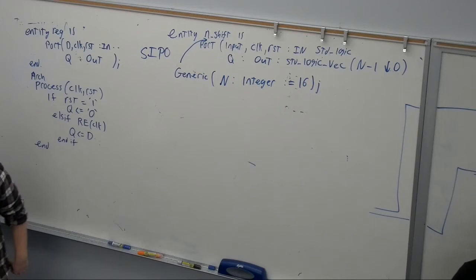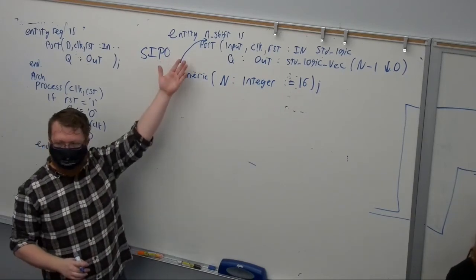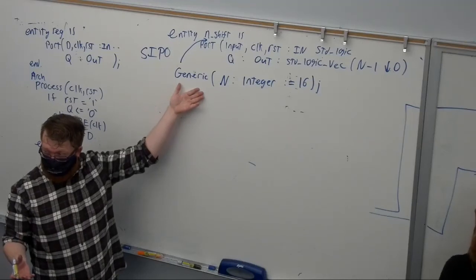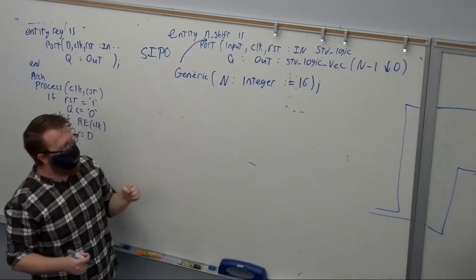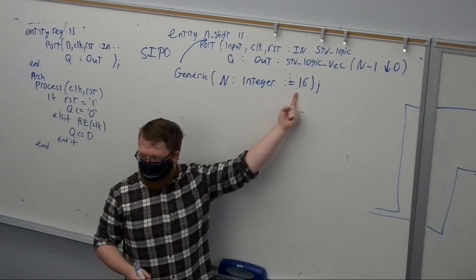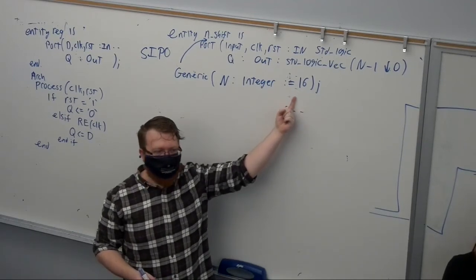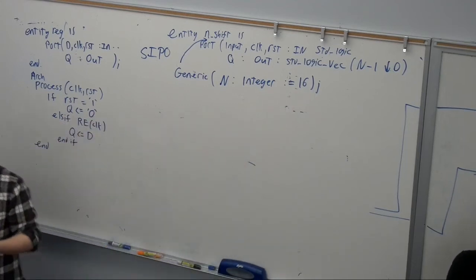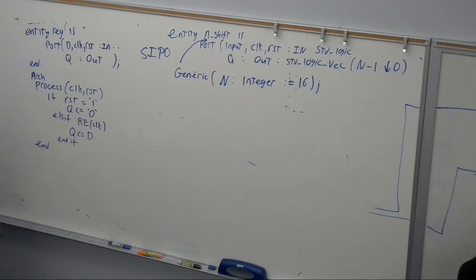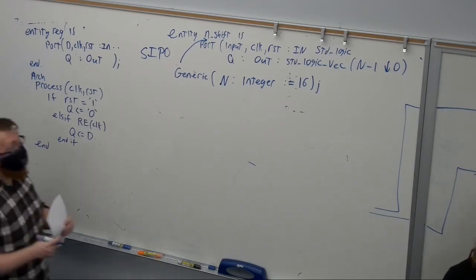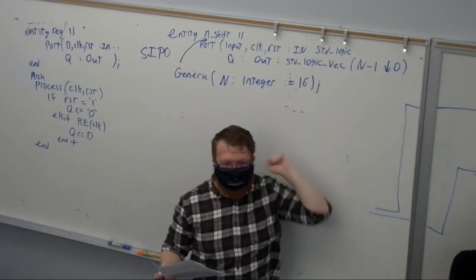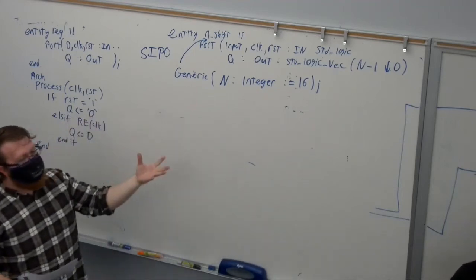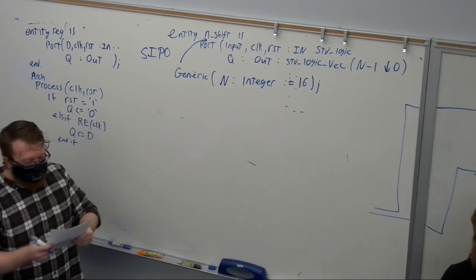What this says is, hey, there's this new type of port, but instead of being a regular port, it's a generic. It's a variable. I really shouldn't say variable. It's a constant that you get to declare upon initialization, instantiation. And it defaults to 16, as a default value of 16. It can be changed, but if I don't provide it, which I'll show you in the instantiation soon, then it will just say, oh, it must be a 16-bit shift register. Okay, so now I have N available, which means I can actually do this. I can say N minus 1, ta-da, I did it, right? And now I have a variable-width port. That's pretty useful.